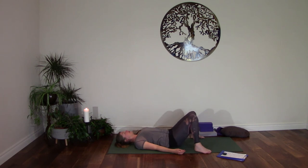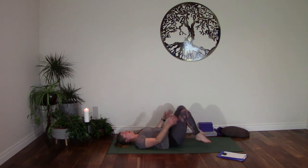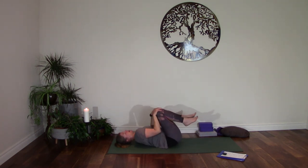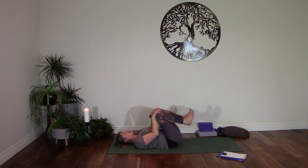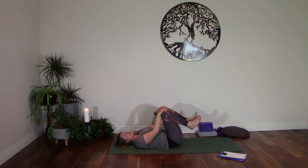Okay, just opening up your knees again. Walk your feet into hip distance apart. Lift your feet off the floor. Taking your hands onto your kneecaps, just hug it in. Gentle rocking forward and back. Keeping your upper body on the floor.